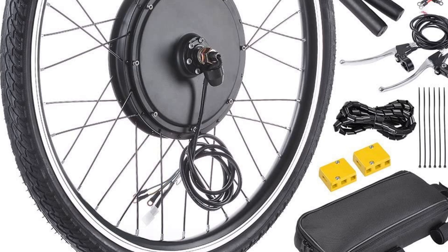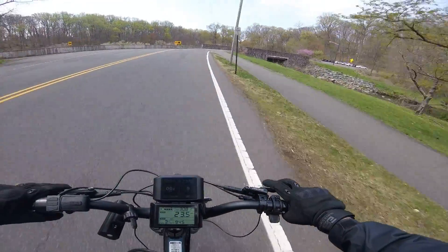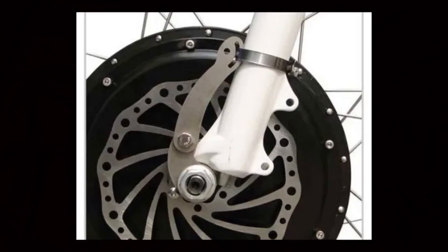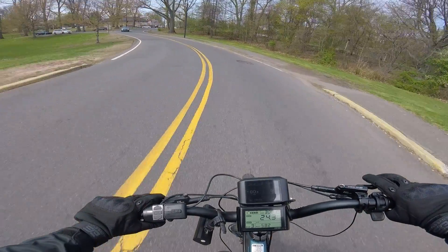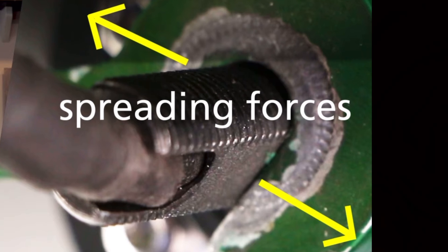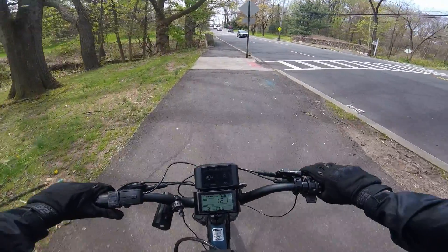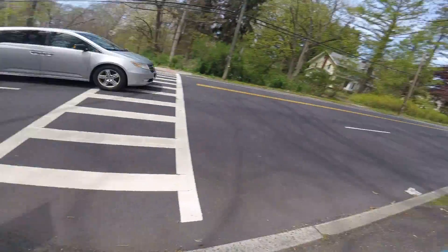You have to unwire the entire build just to take off the wheel. I also have a bone to pick when it comes to the torque arms of these hub motors. The torque arms are usually included in reputable e-bike kits, but the standard torque arm is severely ineffective. And the reason they get away with this is because if you look at the axle of these cheap Chinese hub motors, you'll notice they have flat ends. When you put that in the dropout of a bike, that is solely responsible for all of the torque of the motor — and the dropouts of all bikes are not designed for this. Especially with higher powered motors, it can actually become quite dangerous.